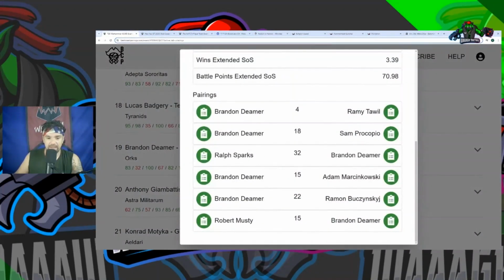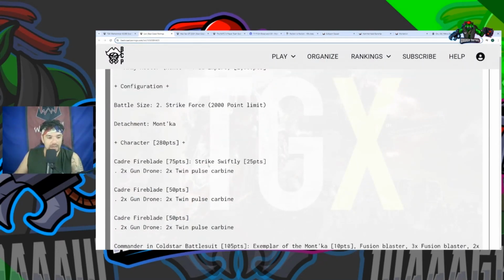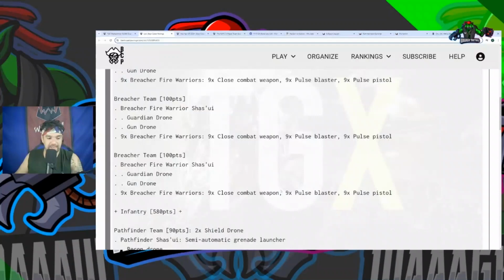Then we have his fourth matchup, which is another loss, and he did deal with the Tau, which is not surprising, right? There's some of those matchups where you're going to have a hard time if you're bringing big stompy stuff, and Tau is one of them. So we have Fireblade, Cadre Fireblades, 1, 2, 3, followed by a commander in a battle suit. 1, 2, 3 breachers, which are excellent infantry.